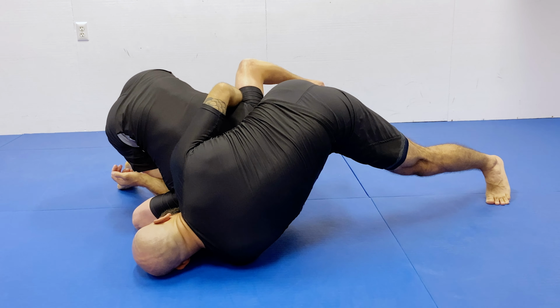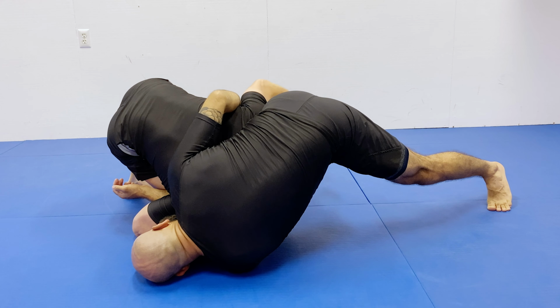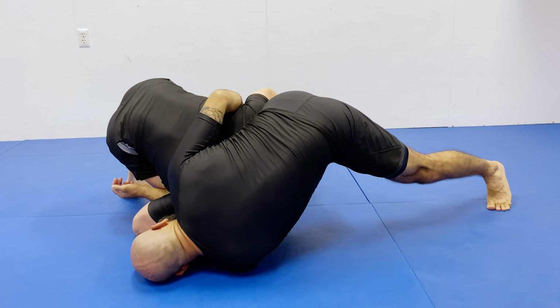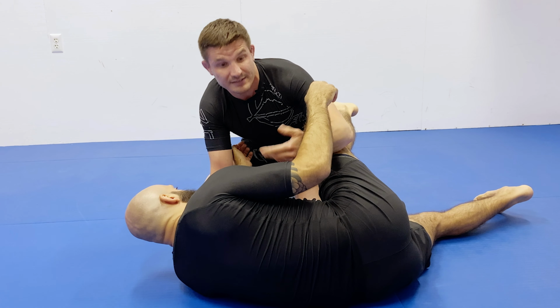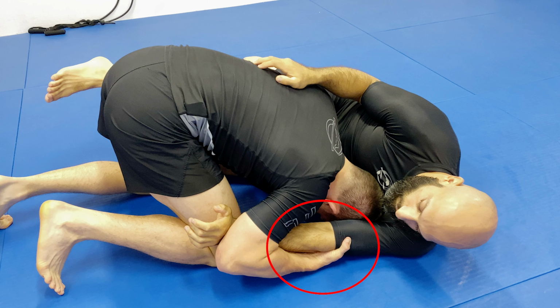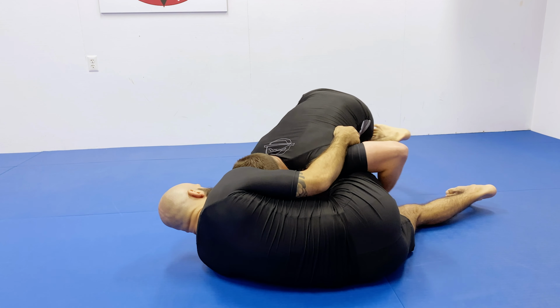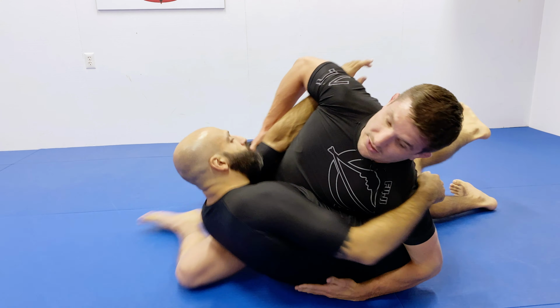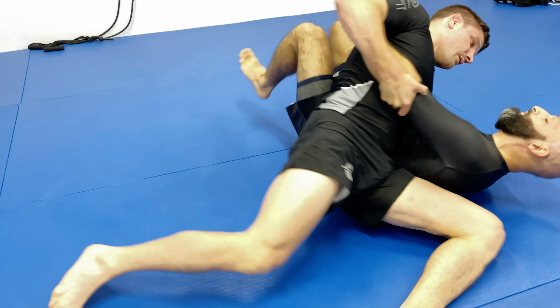Next step is getting my opponent's left hip to the mat. How does Austin do that? He's lifting this near leg up. As he lifts it up, it crashes the opponent's hip to the mat, and now look, from here, your opponent might just give up the takedown and want to play guard. Some guys will start turning into you because they don't want to give up the takedown. You have to hold on to this tricep hard and not let go of it, right? If you let go of it, he could belly down and try to scramble. As I hold on to this tricep, I'm hugging around the waist, pulling up, sliding my bottom leg in, switching to a nice tight side control.